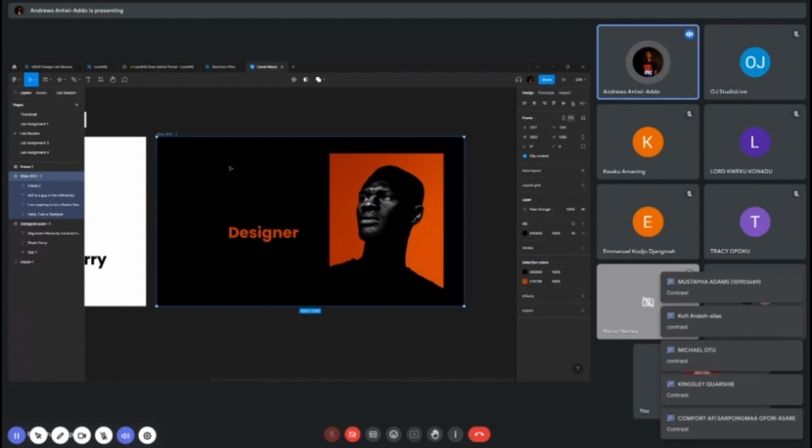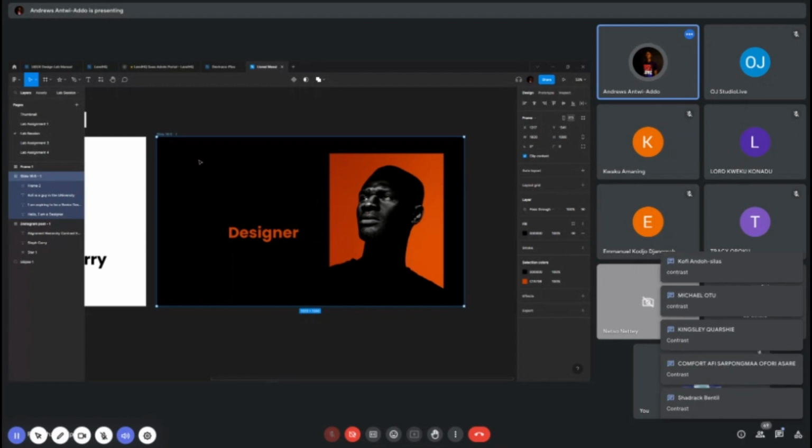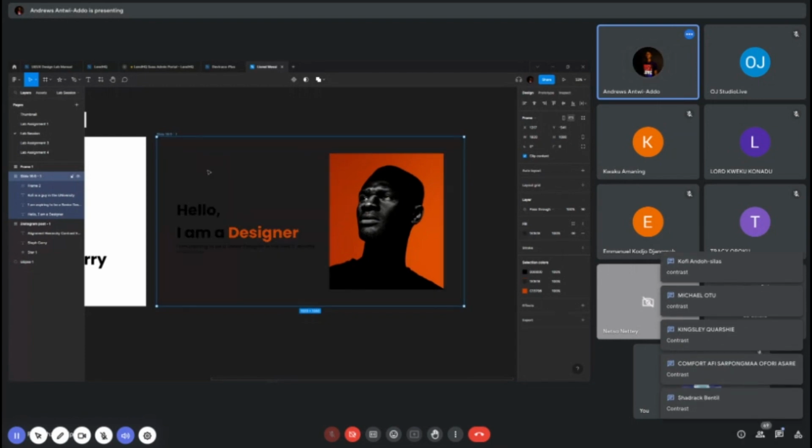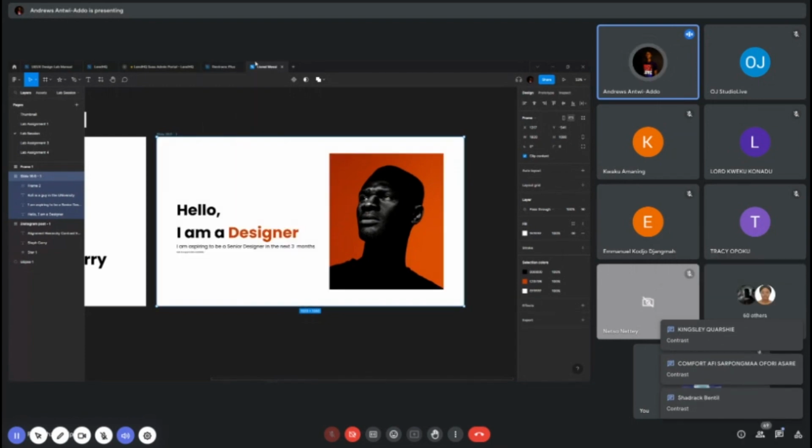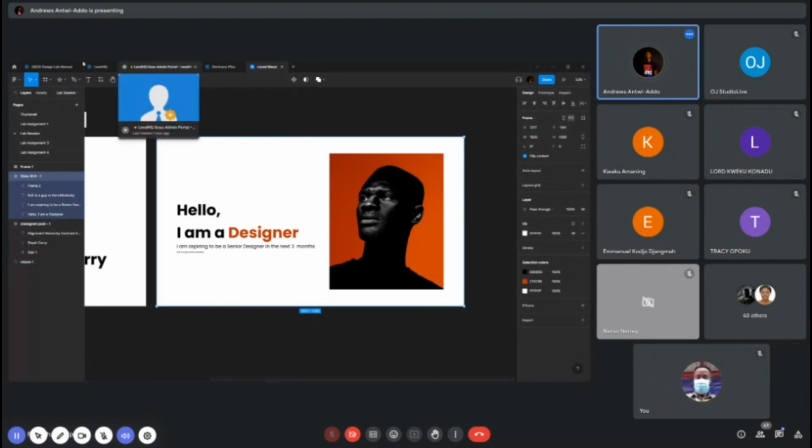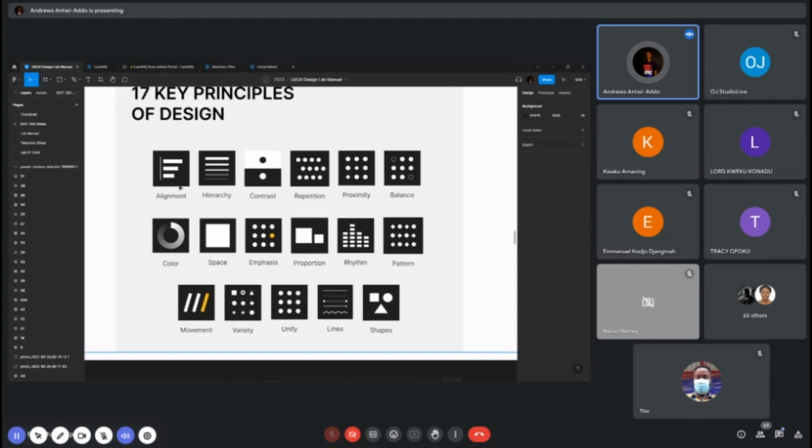Exactly. So you see how I've been able to utilize the shapes. So the design principles over here: first, I made you guys draw shapes just so you can understand alignment, hierarchy, contrast. Now, let me show you something else.